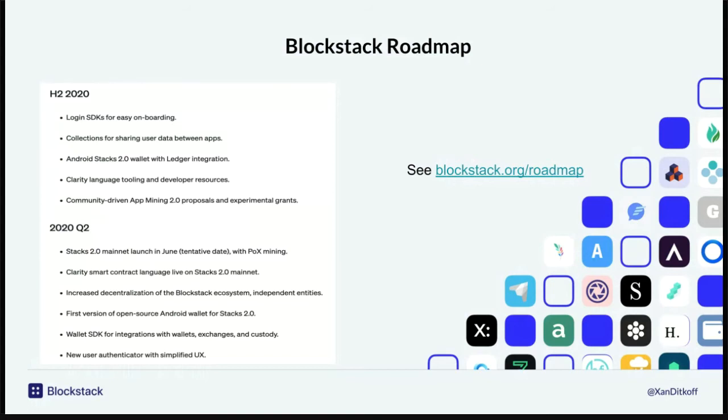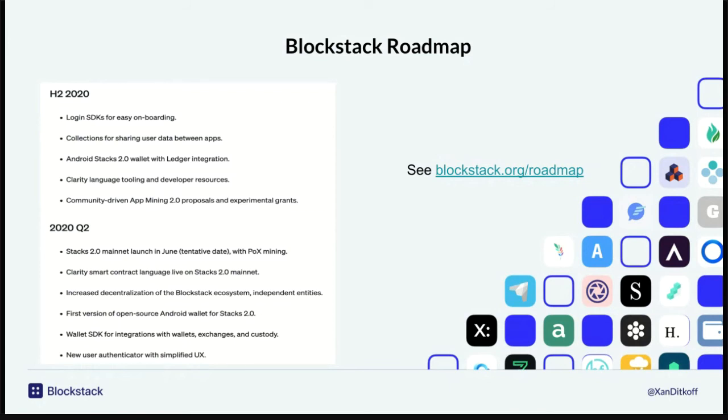Super quick, since I know we're starting to run a minute or two over. Right now, we are really heads down looking at the mainnet release of the Stacks 2.0 upgrade. We are scheduling that for June, though it might happen more in July. But right now, these are some of the further steps we have on the way to launching that, the testnet and some of the pieces around it.